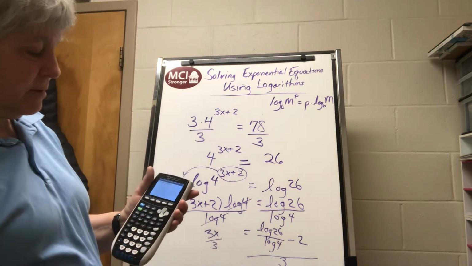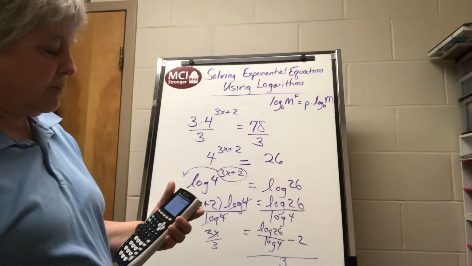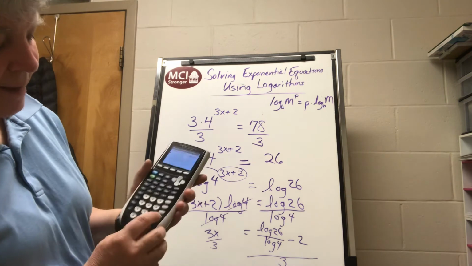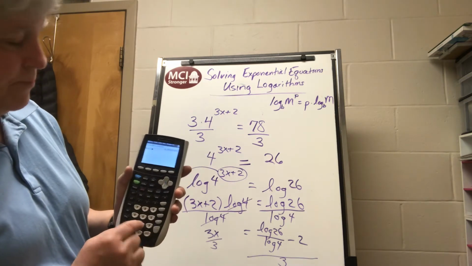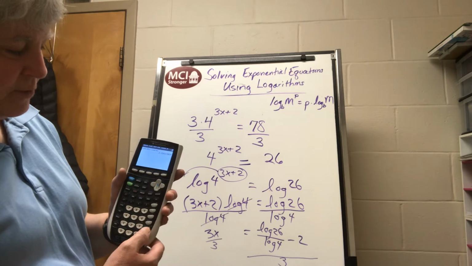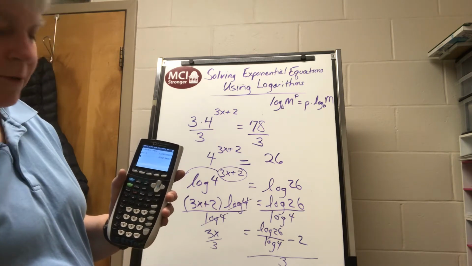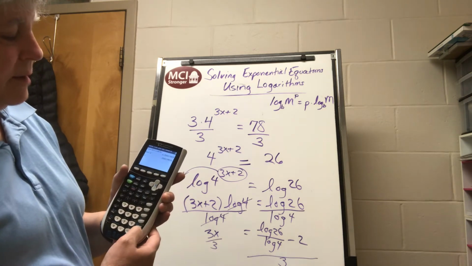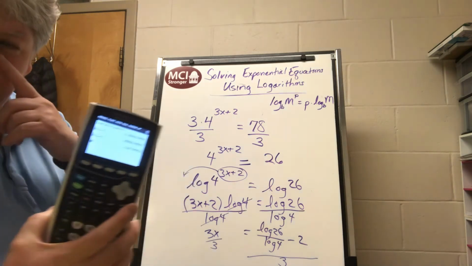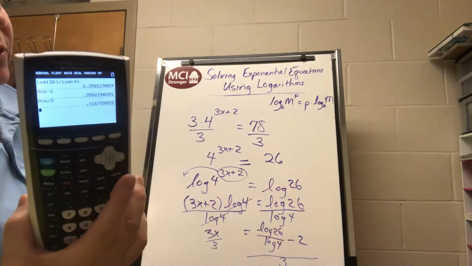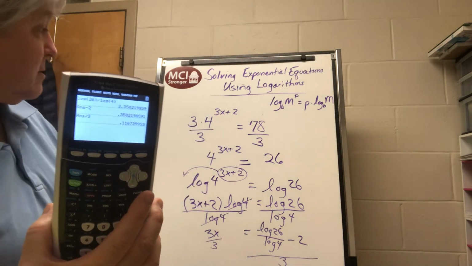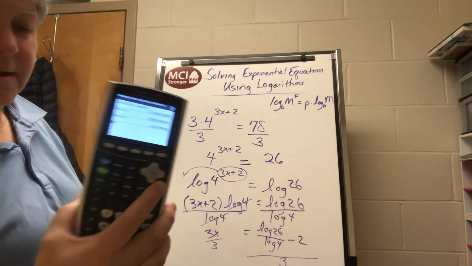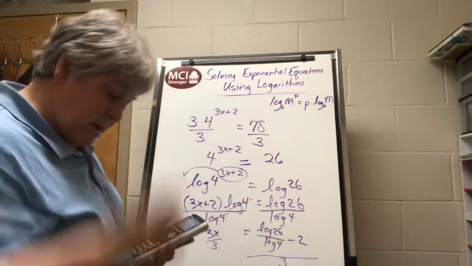Now I'm going to press enter. And I get a 2.35-ish kind of number. I'm not going to take the number out of there. I'm going to go right ahead to subtracting 2. I'll press enter again. That's like figuring out what the top of that fraction is. Then I'm going to go divide it by 3. Enter. And my final answer was 0.1167-ish. That is a number that would work in the original equation.